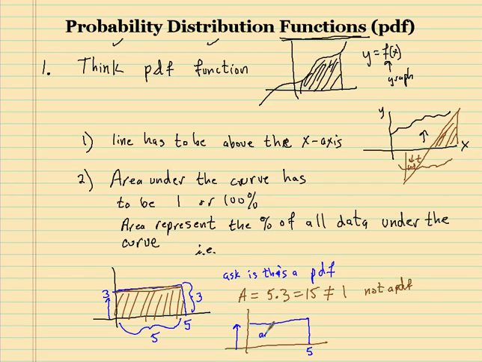Okay, so we want the area in here to be 1. Let's call this y. So area equals length, which is 5, times height, which we don't know, so we'll call it y. But we know that this times this has to equal 1. So just using algebra, I could divide by 5 on the left side and on this side and cancel that out. So this here has to be my height. Now this is a PDF.